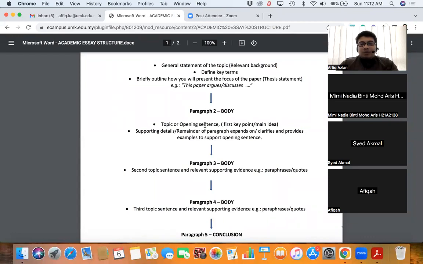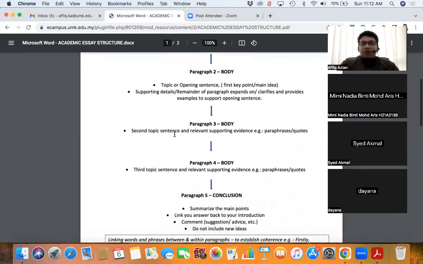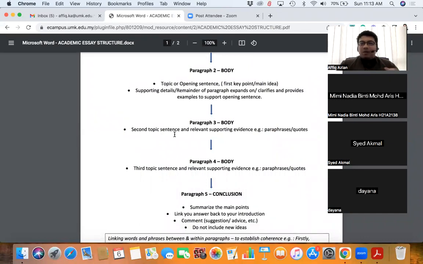So the main idea is the topic sentence, same thing. And then normally it's just one sentence. And then the rest of the paragraph will be the supporting details. So last week we talked about examples, explanation, illustrations, and statistics, numbers or percentages, and then we can also have research findings. So there is a list of supporting details that you might want to use in that body paragraph. So how many body paragraphs depends on the length of the essay.